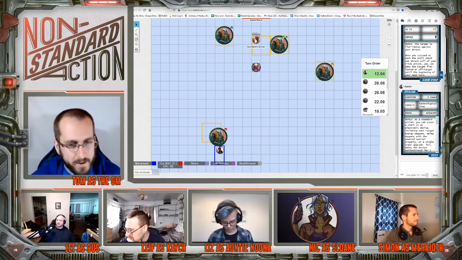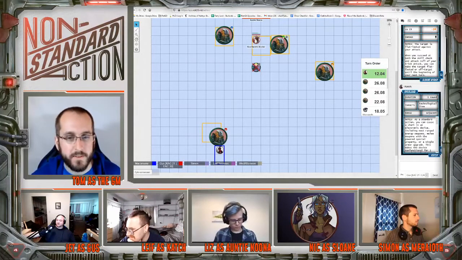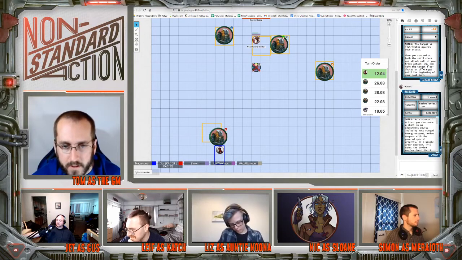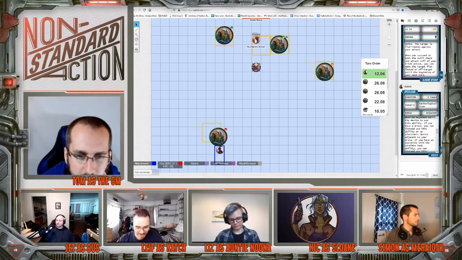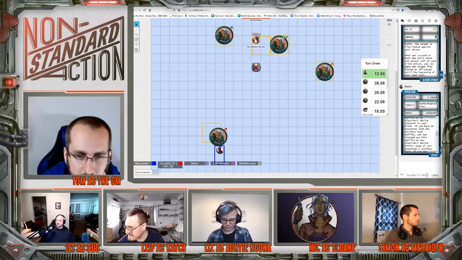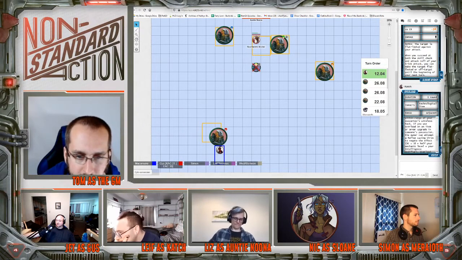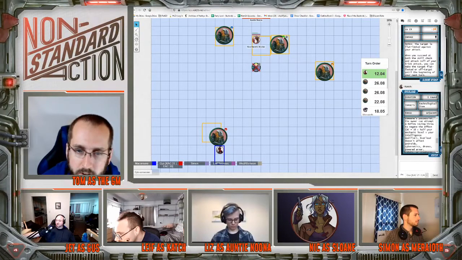The jet ski thing, I love this idea. However, the jet ski thing is a vehicle. Doesn't it say anything about not working on vehicles? Oh, I see. I read the list and I thought that must be the only things. You can cut short an electronic device, including most ranged energy weapons, melee weapons. I'll allow it because I like this. It does only last one round, but it'll at least get him out of my face for the time being. All right. Does it require a save of any kind? No, that's an item in someone's possession. The owner can attempt a reflex save.